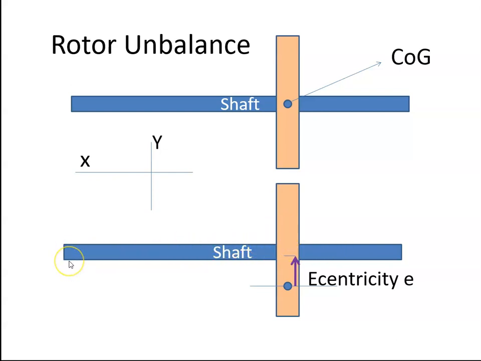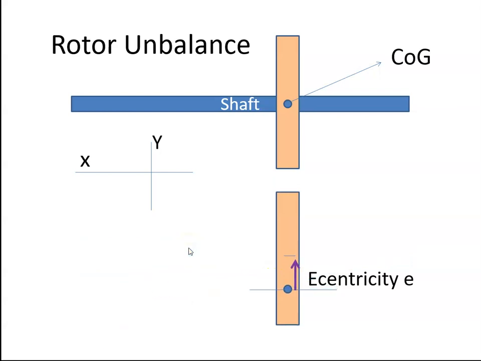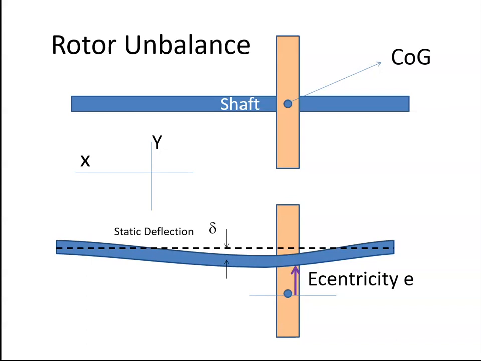So you can imagine this supported at this point here. Let's say the shaft is supported here and here. What we have is a weight acting down on it, and that's going to make the shaft deflect like this. There's a bending moment on that shaft. So when it deflects, the center axis of the shaft now goes like this, and we have this deflection D.